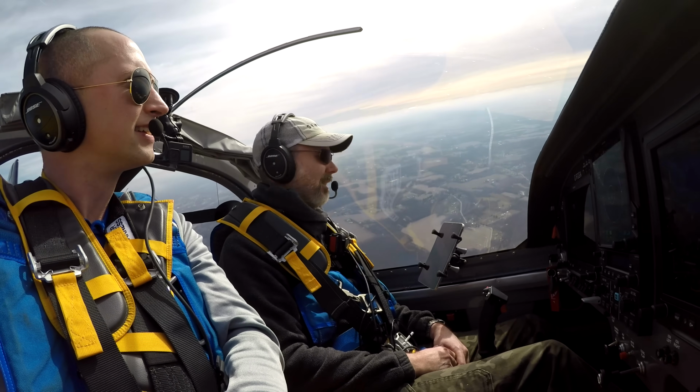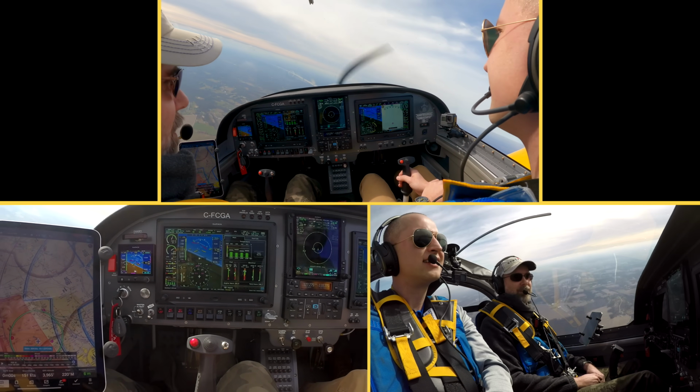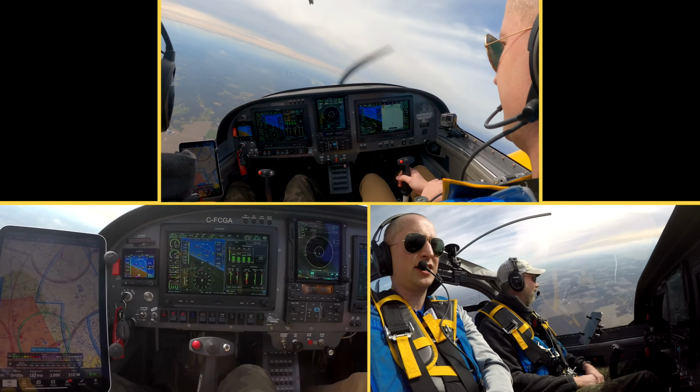Okay. So yeah, as far as I'm concerned, start getting her in the 2G range just to get yourself warmed up. Sometimes the best thing is just to go up and go beyond 45 degrees of bank and go beyond plus or minus 10 degrees of pitch. You know, move the controls to their full deflection. And I think that's sometimes the best value in an experience like this: even if you don't have time for a formal training course, just go see what the world looks like from there.